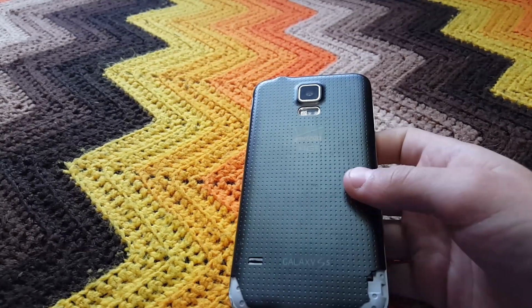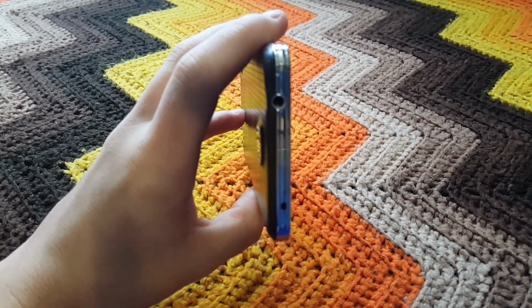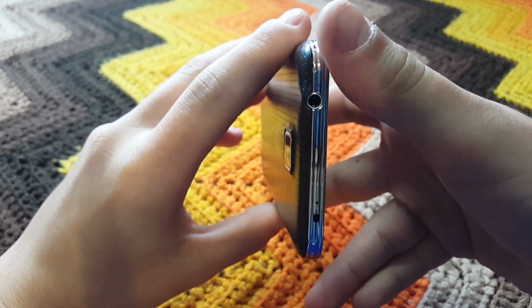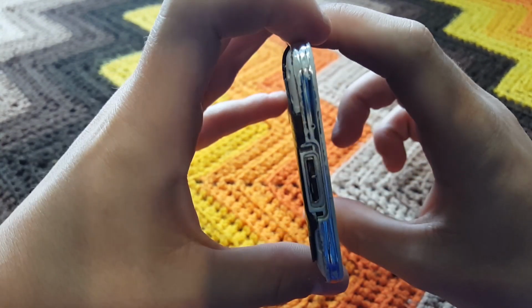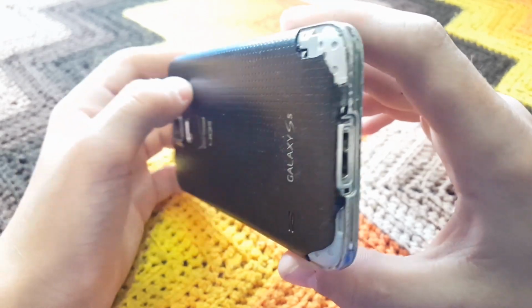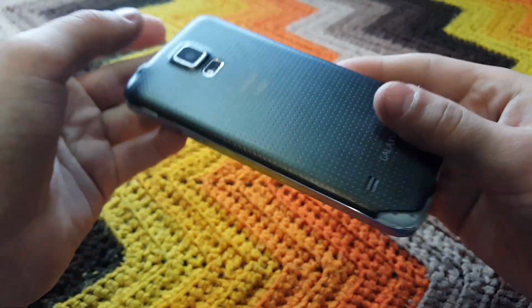Now, the only damage to this thing majorly is down here. I don't know why it's not on any other corner. But here, if my camera will actually focus for once in its damn life. Alright, as you can see, the only other damage on the corners is up here, but there's nothing else except for down here, which is kind of concerning. What happened down here? I don't know. But the charging port is missing, the back is cracked down here, and it is pretty much just in really bad condition down there. But on the sides, it's really good, other than the bottom.